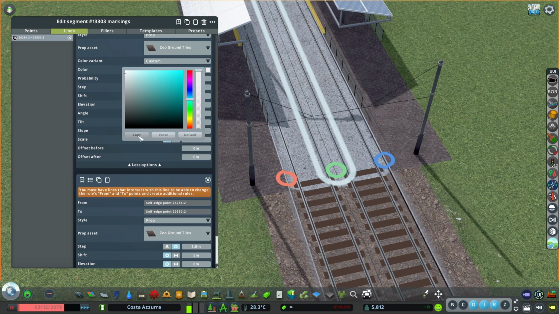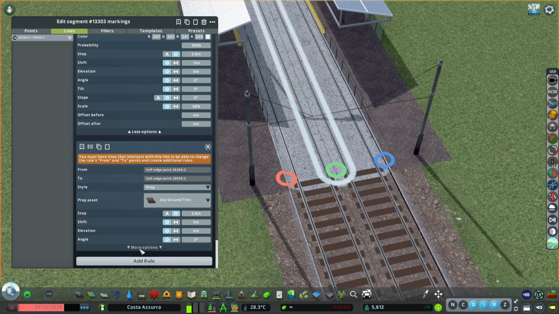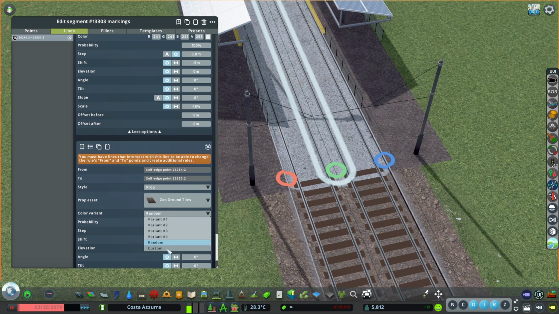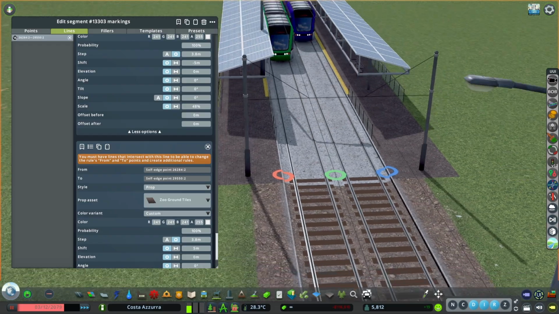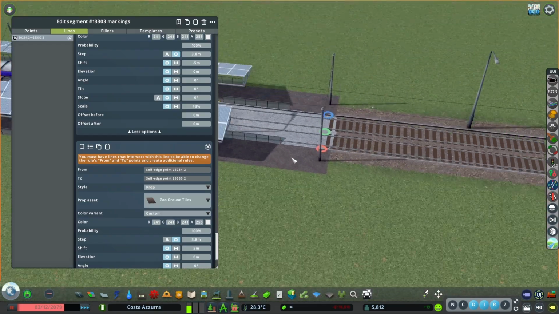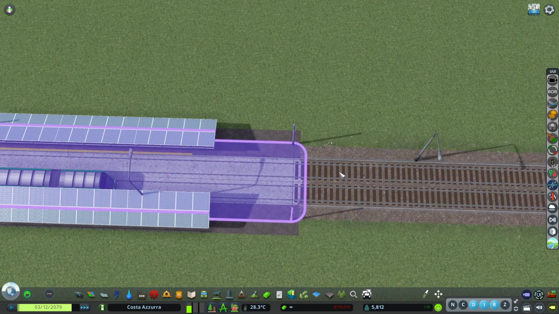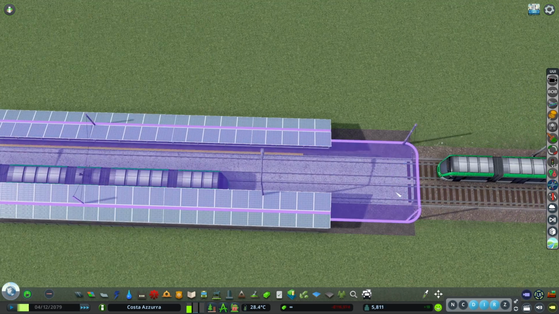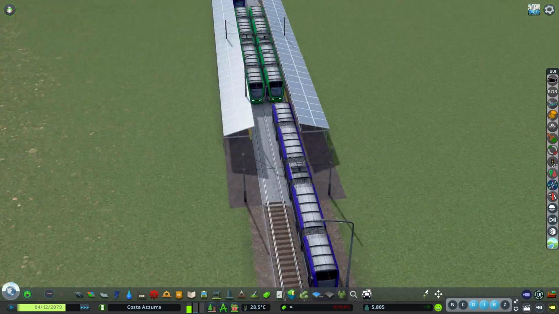Let's take this color here, we can copy it, and we can go here, more options, and do the same thing here, paste it. So that looks pretty good. You could do crossings as well here, I think. If you get a node anyway, you should be able to do crossings.